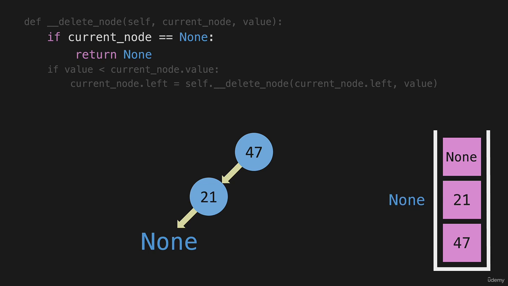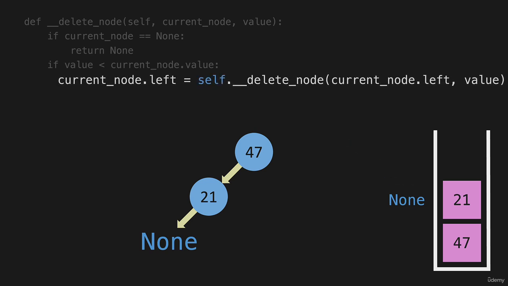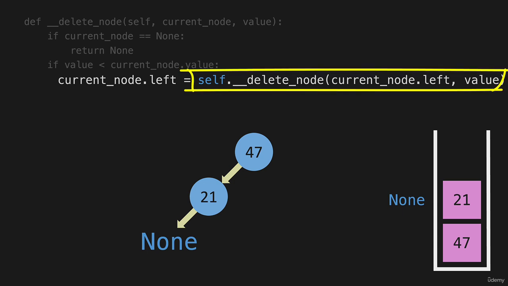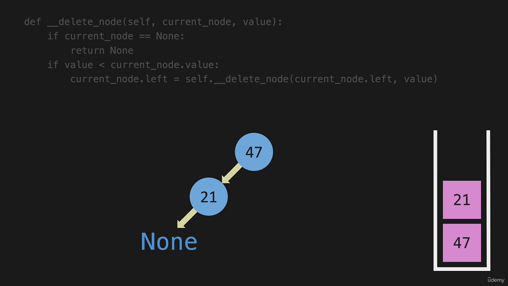It's going to return it to here, and this instance gets popped from the call stack. So this is the active instance, and this is the last line that it ran. And specifically, this part of this line of code called that instance that was just popped from the call stack. So when it returned none, it was returning it specifically to here. So we set current node.left to be equal to none, which it already is. This doesn't change anything. Then we return current node.